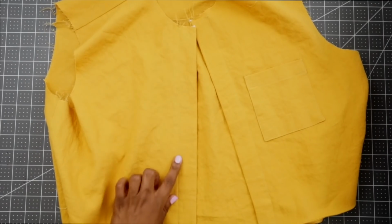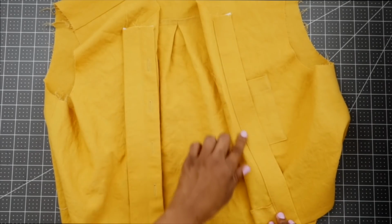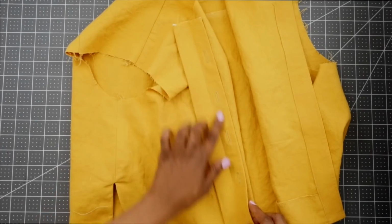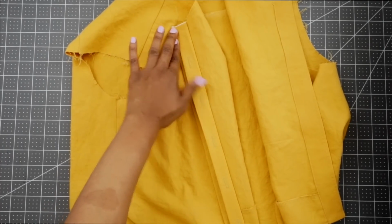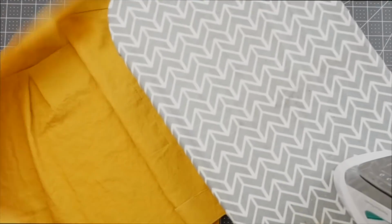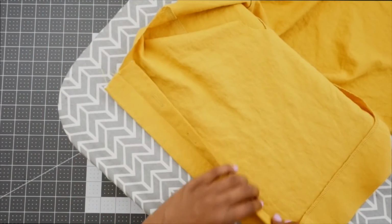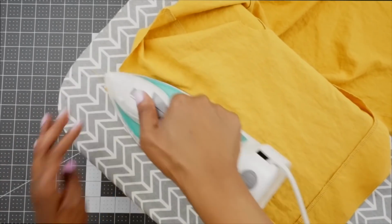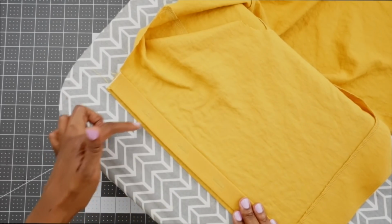All right, now that we have the stitching done on the right front placket as well as the left front, we stitched along the inner pressed edge. Now we're gonna fold this free edge here that has the buttonholes on it. We're gonna fold that toward the front edge of the shirt and give that a press. So I have my iron here. The front edge of the shirt, it should extend 1/8 of an inch.